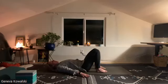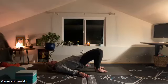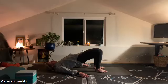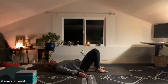Bring your hands along by your side. Feet about hip width distance apart. Inhale, slowly rise up into a gentle bridge pose. And exhale, lower down, so your pelvis comes all the way down to the mat.